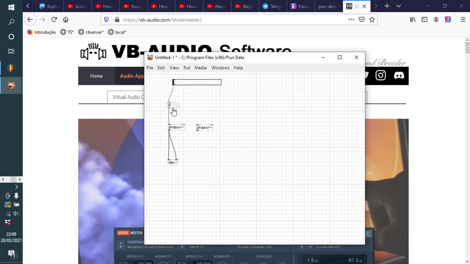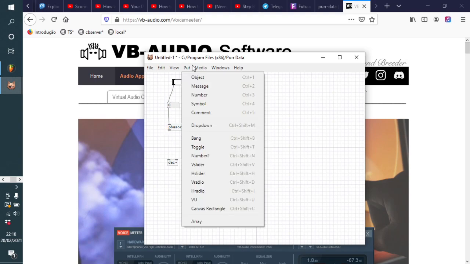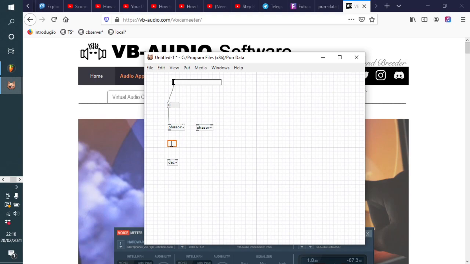So I'm going to take the frequency out of here and I'm going to put it into that phasor. And in fact, I'm also going to break these because I'm going to mix them all together somewhere. You'll see what this does in a second.